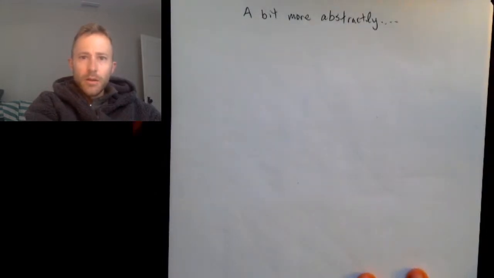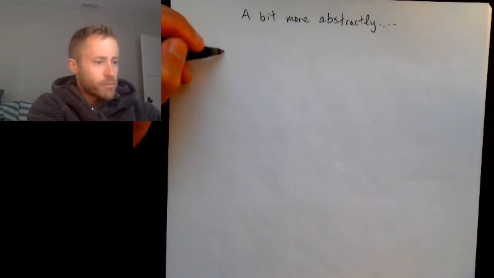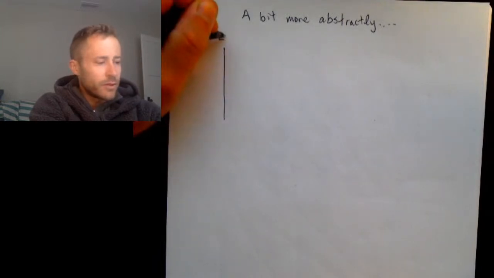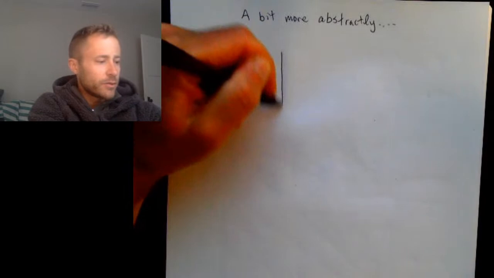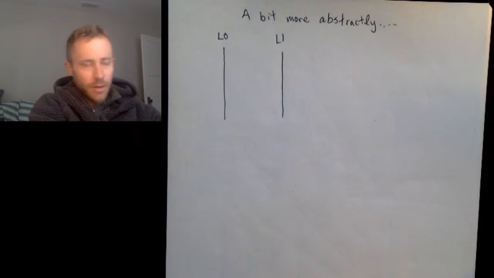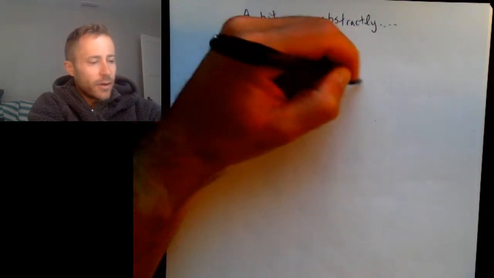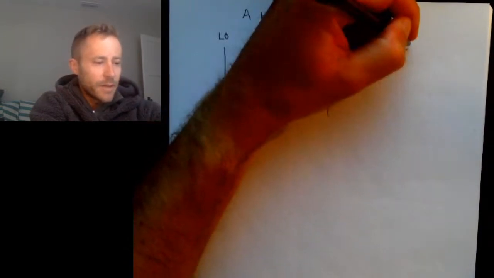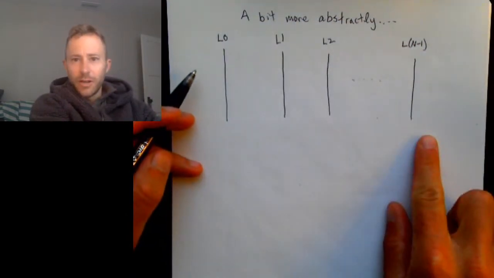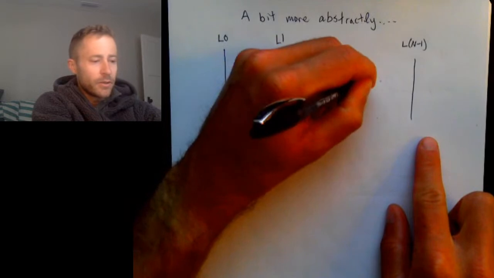All right. So we are going to have a number of layers. So I will call this layer 0. I will call this layer 1. I'm not drawing the individual neurons. Okay. This is layer 2. And I don't know how many layers there are. This is layer n minus 1. Okay. So this means that there are n layers total, because in programming we start out with 0, and it goes up to n minus 1.